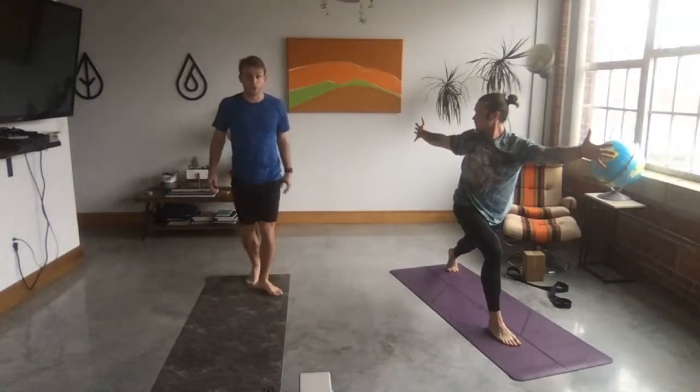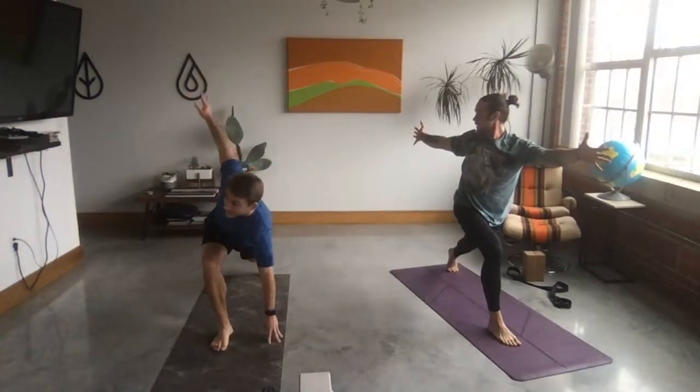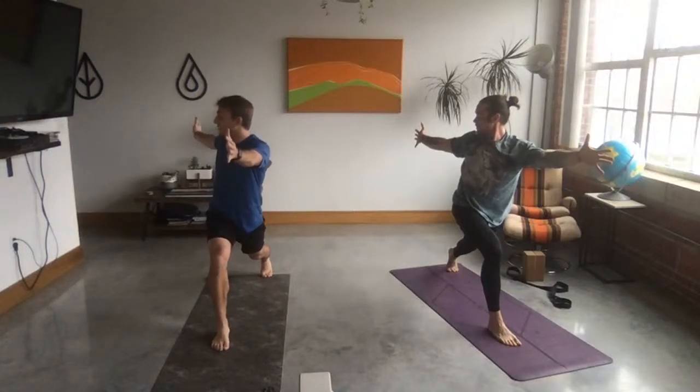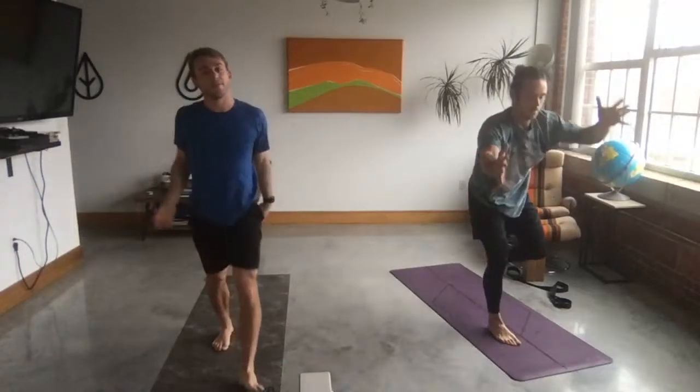So you'll notice from low lunge, we already took our arm up and forward. This next transition, we're going to make a complete circle. Exhale, right arm goes down. Inhale, one-legged mountain and breathe. And it's okay if you sort of stumbled on that one. It's our first balancing posture. Nonetheless, it's not an easy transition.